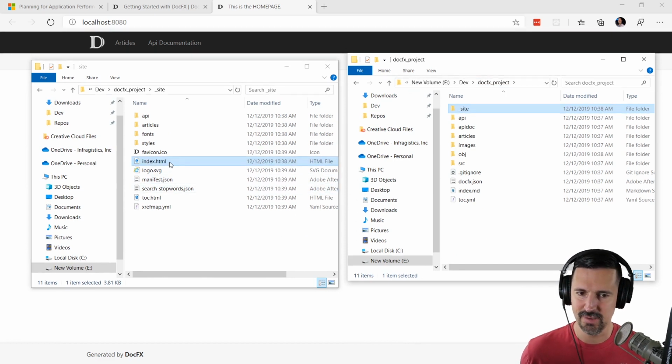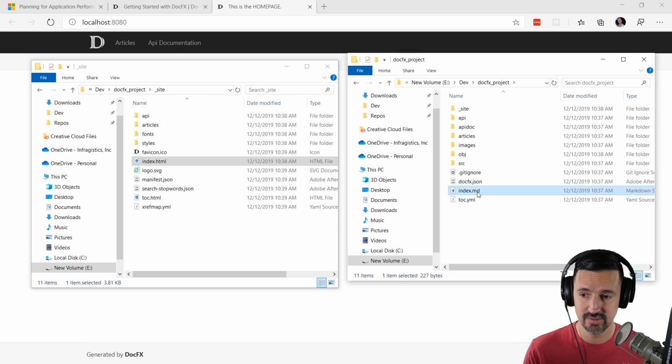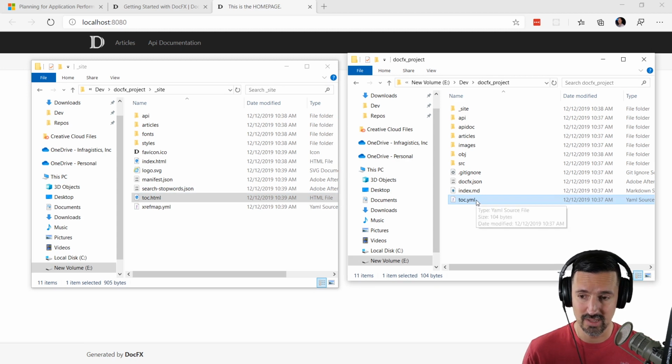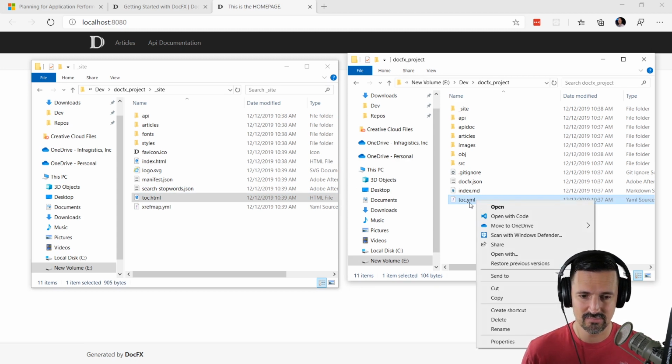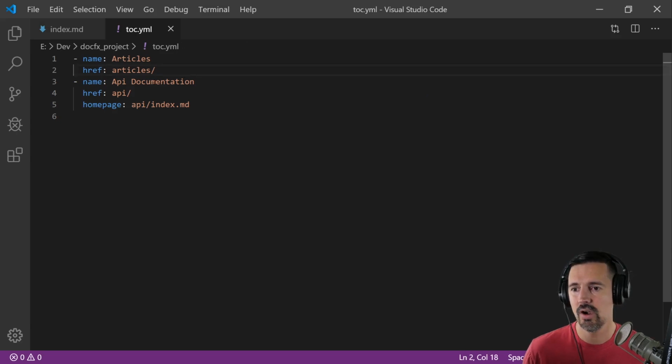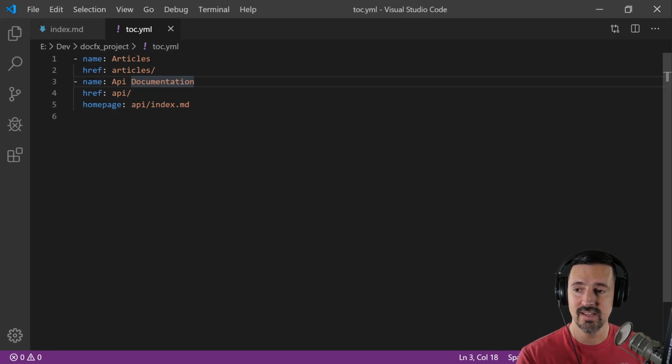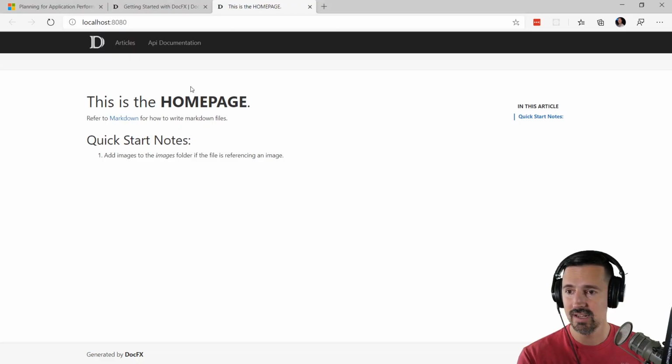So this index page here is this index Markdown in your project folder. Okay. And then you have your table of contents. That is your table of contents YML here. I don't remember what this looks like, so I'm going to look at this. Oh, articles, API, documentation. Okay. So notice that this table of contents, if we look at the website, is at the top. You see that?